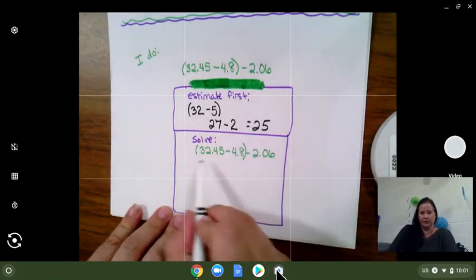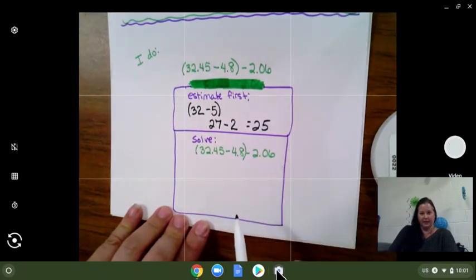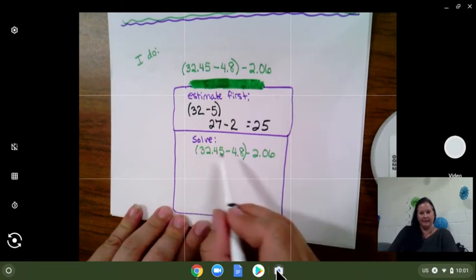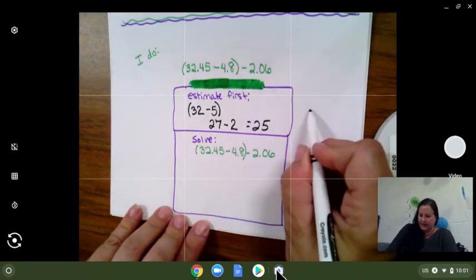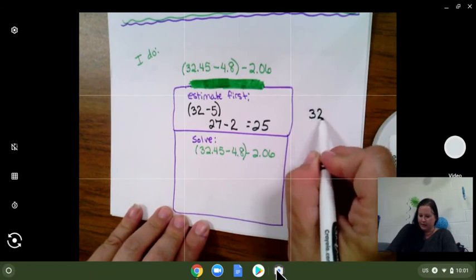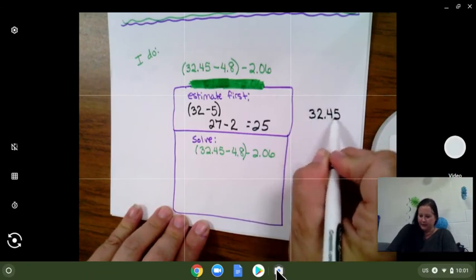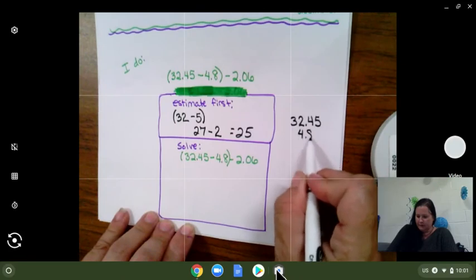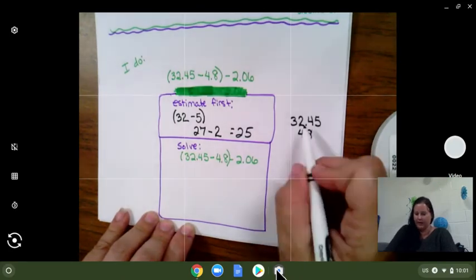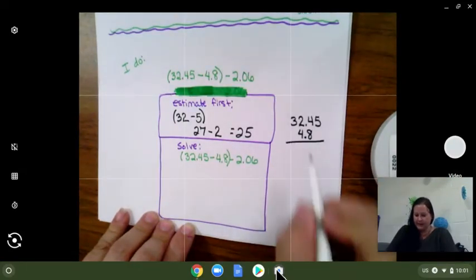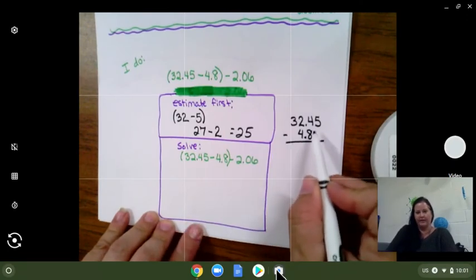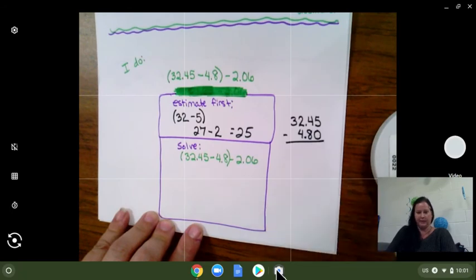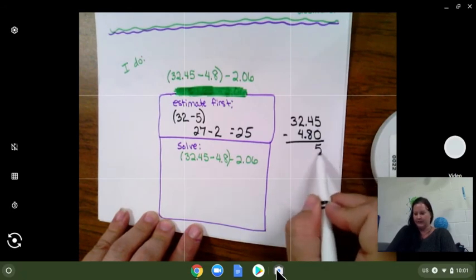All right, so we're going to solve this to see what our actual answer is. And again, we have PEMDAS, and the P in PEMDAS tells us we have to do whatever's inside parentheses first. So I'm going to go off to the side, and I'm going to use my rule, line up the decimals. See how they're nice and lined up, one right under the next? And I'm going to subtract those two numbers. So here I don't have a number, so I can add a 0 for a placeholder. 5 minus 0 is 5.